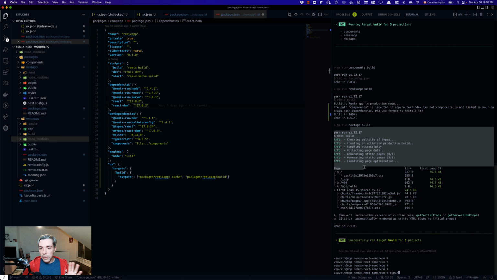Okay, so what I have in here is a monorepo, a Yarn workspaces monorepo, right? It has 3 packages. There is a components library, there is a NextJS application, and there is a remix application, right? The component library is very simple. There is just one component called header, right, that I'm going to use in the 2 applications, right?